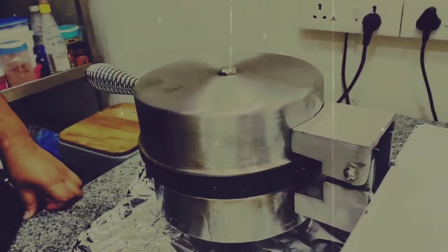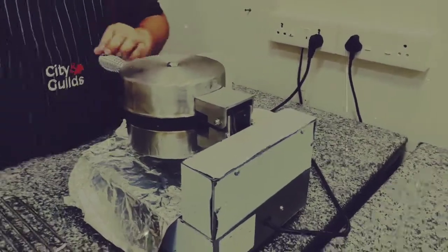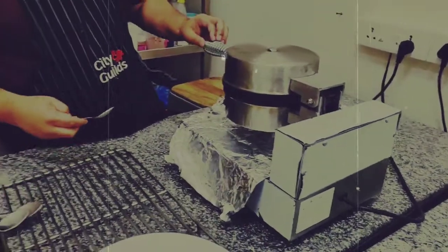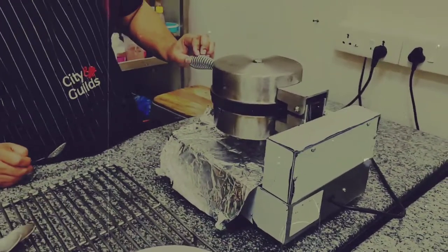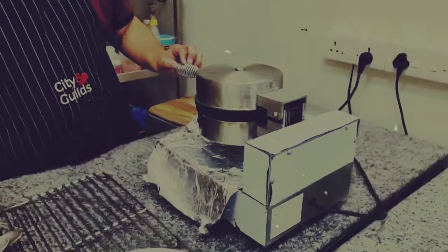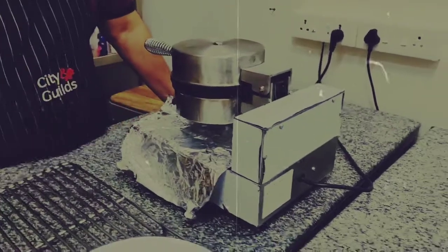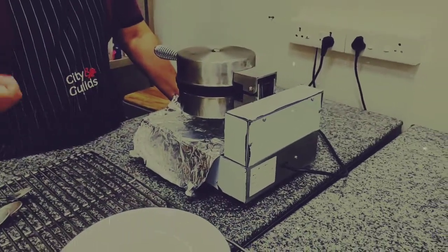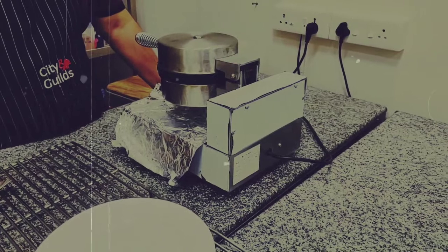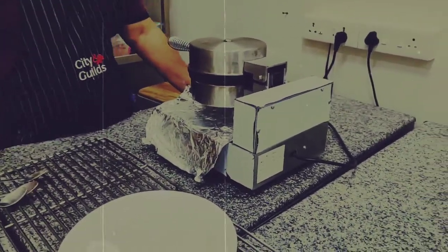So that is what it looks like. The reason we do these demos is so that you can start baking at home — you don't always have to come out to learn. As I mentioned, if you don't have one of these waffle irons, this batter can also be cooked on top of a normal skillet pan or a normal non-stick pan.